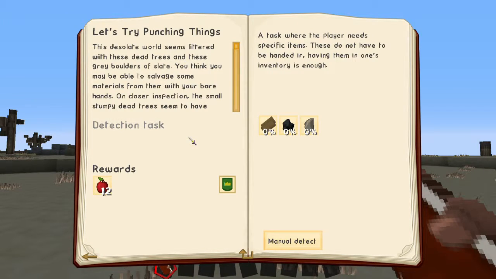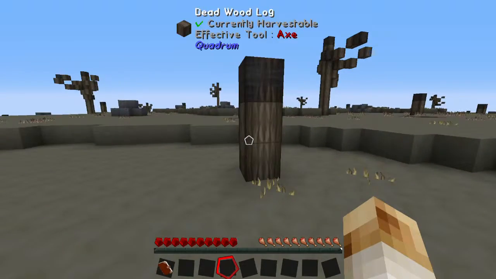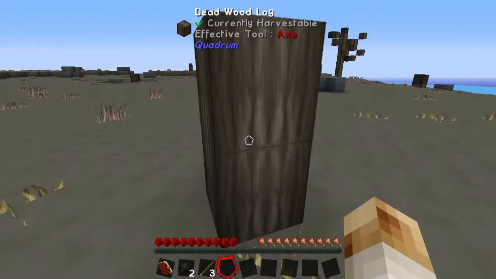Let's try punching things. A task where the player needs specific items needs to be handed in. Okay, so deadwood planks, charcoal, flint. How many of each? 10 deadwood, 4 charcoal, 7 flint. Sure, alright, let's do it. Charred log. Alright, let's punch that. It's gonna give us charcoal. Yeah, and some sticks. Okay. What's this gonna give us?